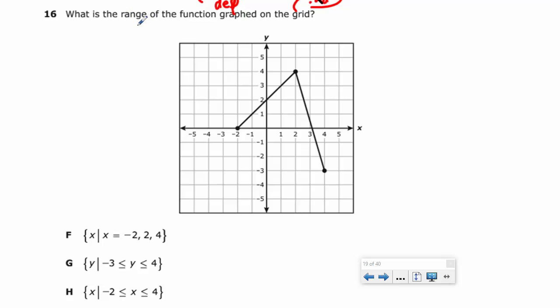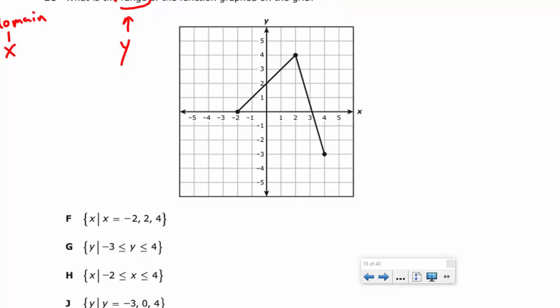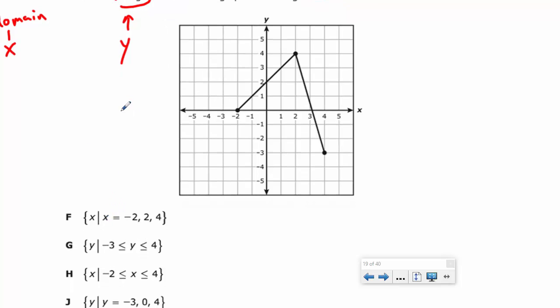Alright, so here's what I'm going to say. Do you know what a range is? A range is a set of Y values. If I have a set of X values, this is referred to as a domain. So they're asking about Y values. So your answer should only have Y's in them. This has an X in it. It's not a Y value. Range is a Y value. This has an X, so it has nothing to do with range. This is wrong. This is a Y, so this is possible. This is an X, so it's wrong. Only Y values are range values. So this is a Y, so this is possible.